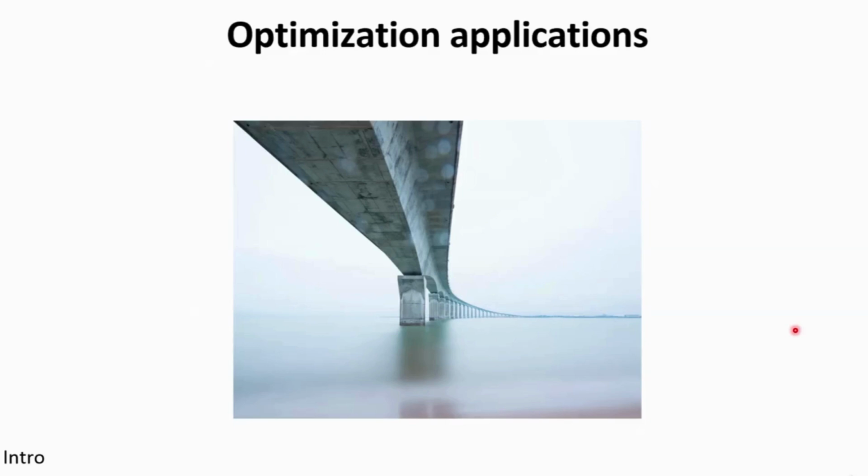Hello everybody. In this lecture we want to talk about the optimization applications. There are many applications that need optimization techniques to find the optimal decision. Let me give you a very simple example. Suppose you want to construct a bridge and you want to find out how you should do it. Definitely you want to do it in an optimal way.